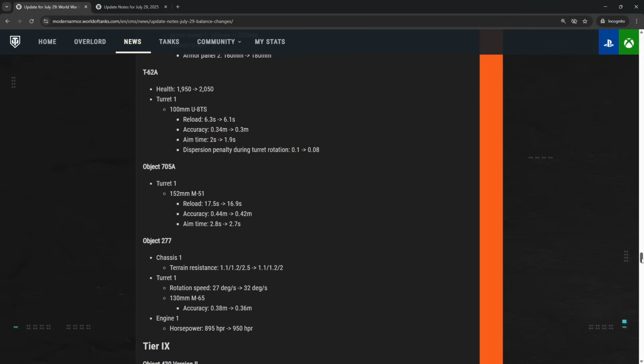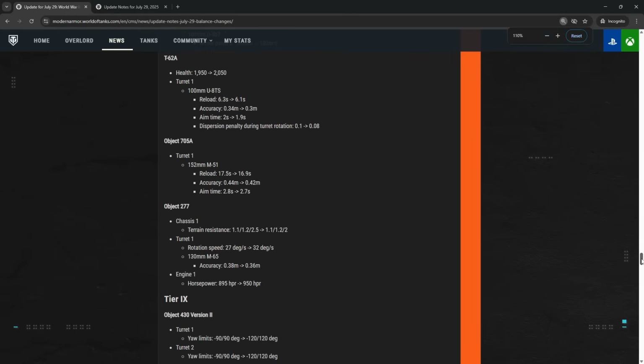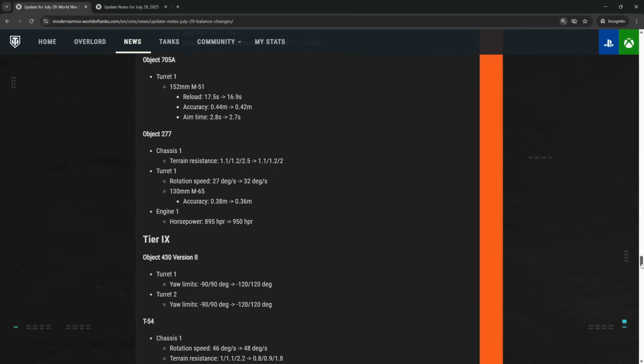277, terrain resistance buff. Soft terrain only. Rotation speed from 27 to 32.5 degrees. Accuracy improvement by 0.02. And engine horsepower is getting buffed by 55. That'll definitely make this tank move a little bit faster with those terrain resistance changes only for soft, but yeah, it is a small buff, but it's going to help with the mobility, so it's closer to 5A.